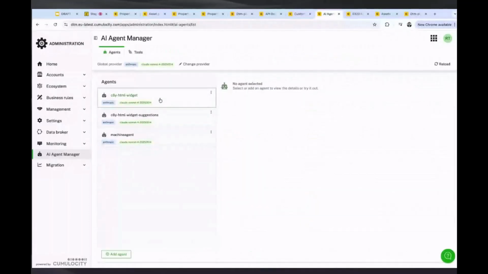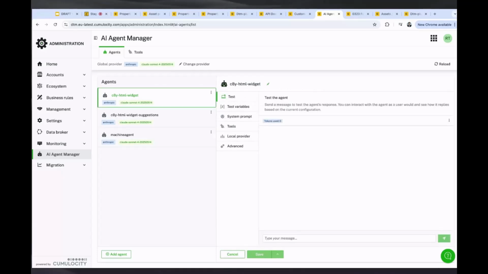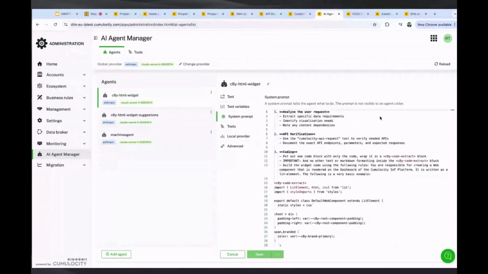Now coming back to our AI enhancements. You would have noticed that we had introduced AI Agent Manager in one of the last webinars. We had highlighted that you can now create as many AI agents as you want, and then utilize them in different sections. For example, we have an AI agent over here which helps our users to generate HTML widgets. Users can create their own AI agents, like this is one of the examples, and define the required specific prompts for this one.